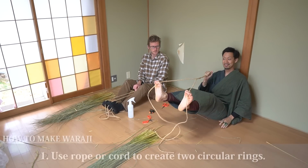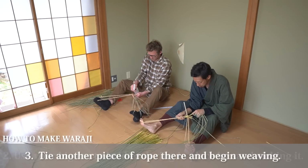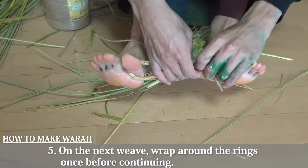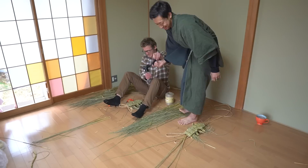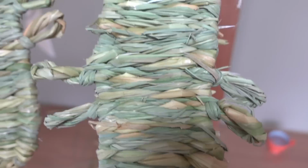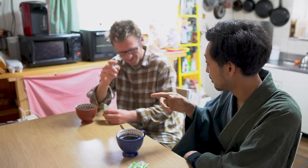Well then, let's get started making waraji. I've seen it on TV, but this is the first time I've made them myself. How exciting! Under Mike's instruction, I tried to make them, but it's very difficult. Seriously, it takes a long time. Still only halfway. Two hours later, finally completed. Look at them, they are so amazing. We are tired, so that's all for today.